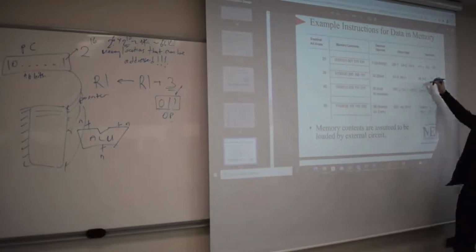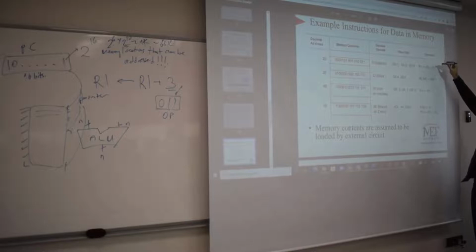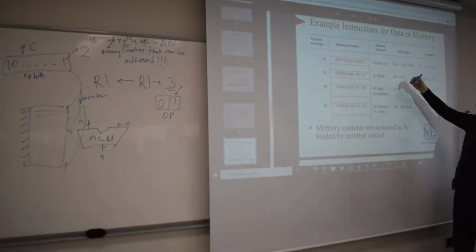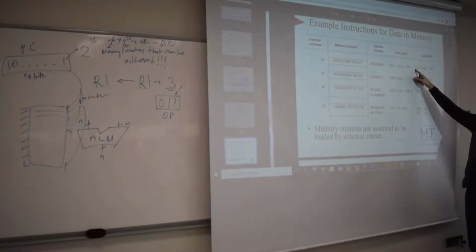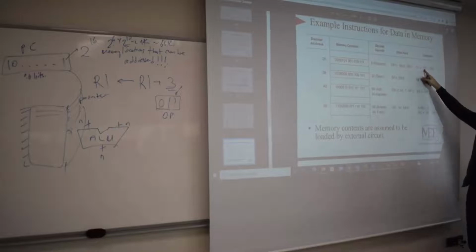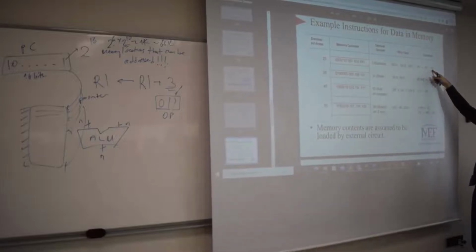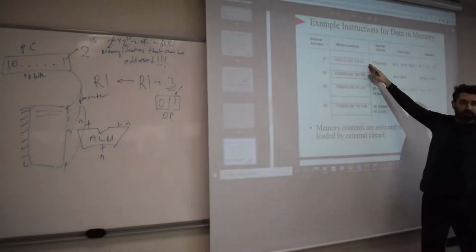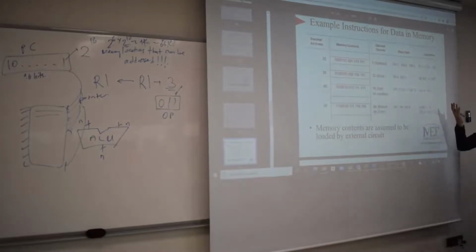How about I'd like to execute this one instruction, R2 minus R3, and the result is written to R1. Perfect. By just looking at this instruction, I know the destination register is R1, which is 001. The first register, source A, is R2, 010. The source B register is R3, 011. That's why you have all these bits here. It's like a table lookup. Nothing more than that. It's just a table lookup.